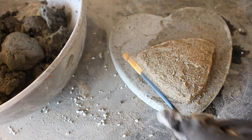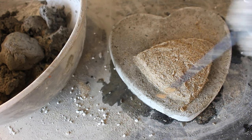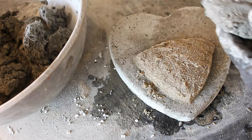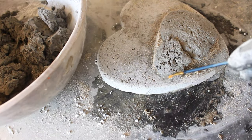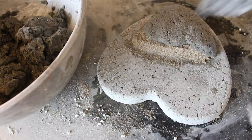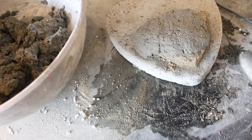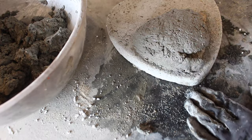I wet my piece first — you want to wet the dry Papercrete because I feel like it helps the new Papercrete adhere to the old Papercrete a little bit better. I did my hamburger technique again, making a ball and then a patty so I knew exactly how thick it was going to be. I placed it and patched it together to cover the entire mound, pressing it into the older Papercrete base really well so that it bonded together.